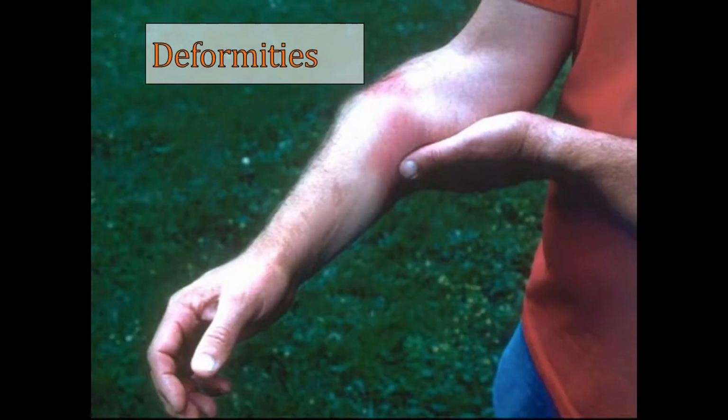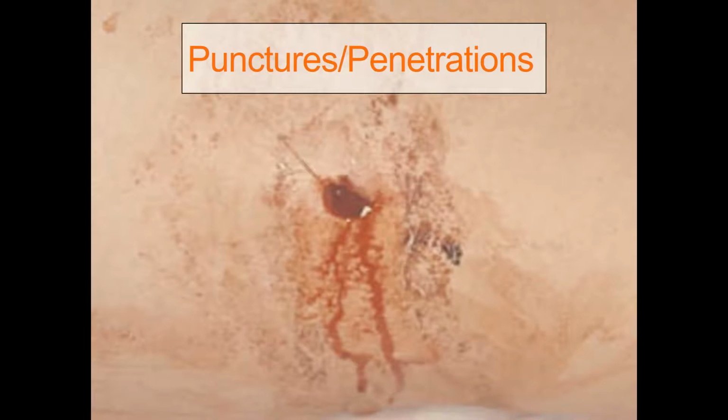Here's a deformity. We have a clear problem with the integrity of the structure of this arm. There is not supposed to be a bend there, and there is. No es bueno. Next, we have punctures and penetrations. This to me looks like it's probably some sort of small caliber bullet wound. I say small caliber because it's not in my person. Anything and everything that penetrates the body is going to be a puncture wound, period, end of days.